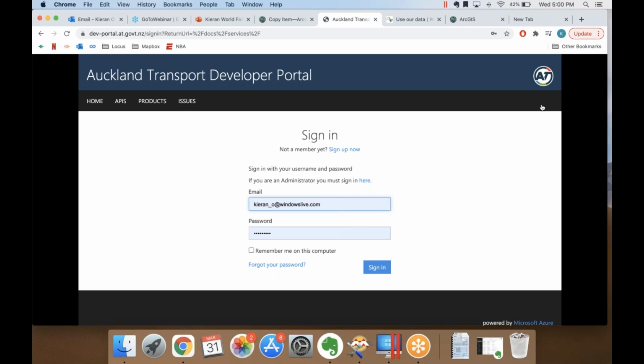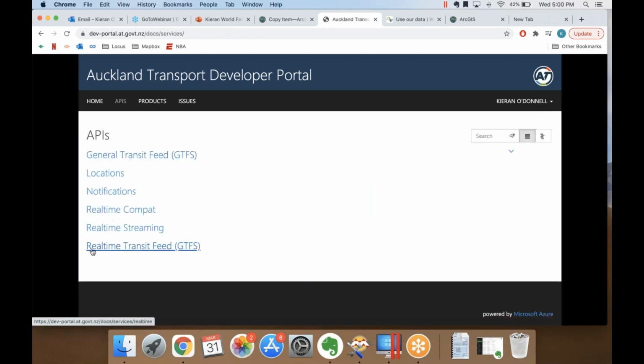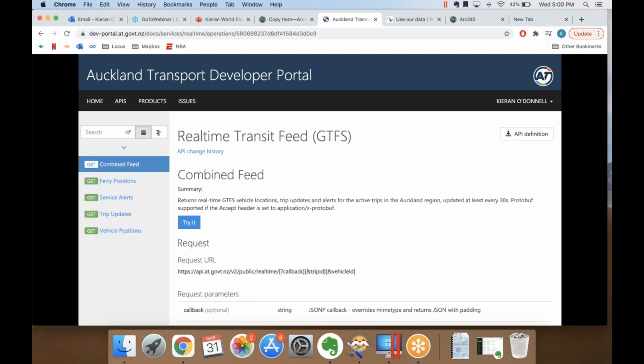You can see here, if I log in, there's a few different options for data that I can request. In particular, real-time GTFS information is going to return me the vehicle position.